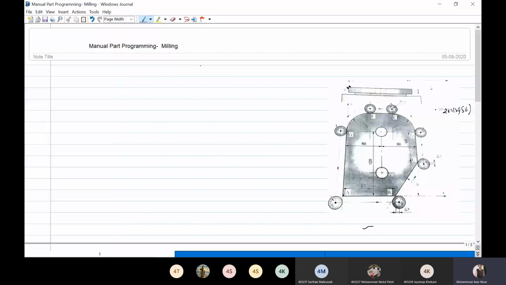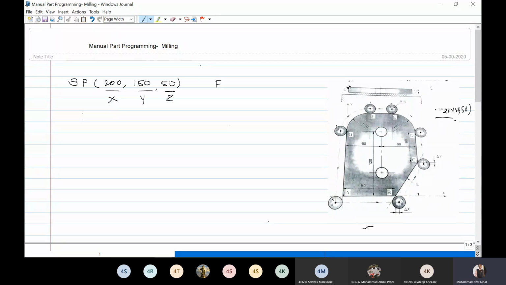And here SP means the starting position of the tool is given, that is 200, 150, and 50. I will write that because it's not highlighting. So this relates to the position of the coordinates. This is for the X coordinate, this is for the Y coordinate, and this is for the Z coordinate. So the starting position of the tool you have to consider for this particular program is X is 200, Y is 150, Z is 50.